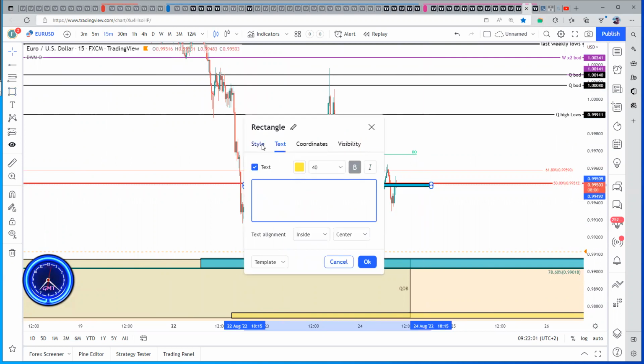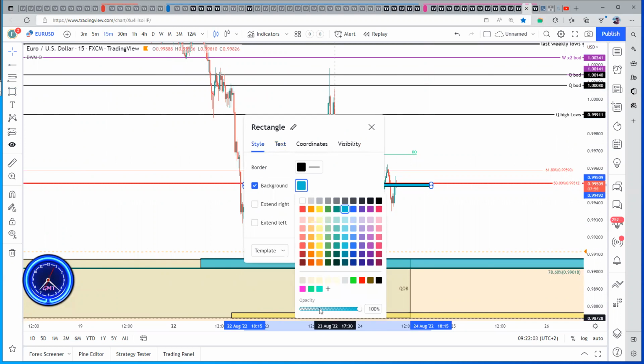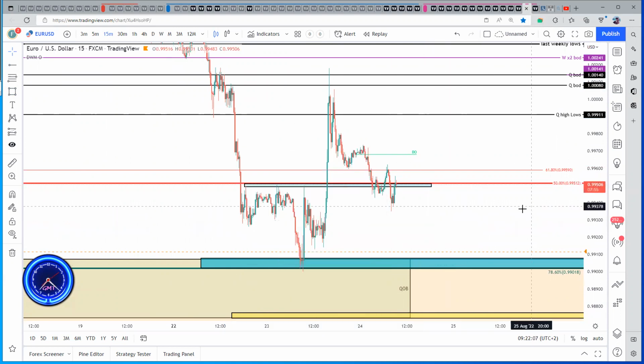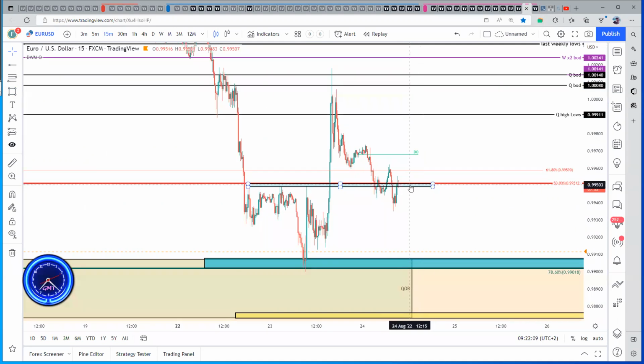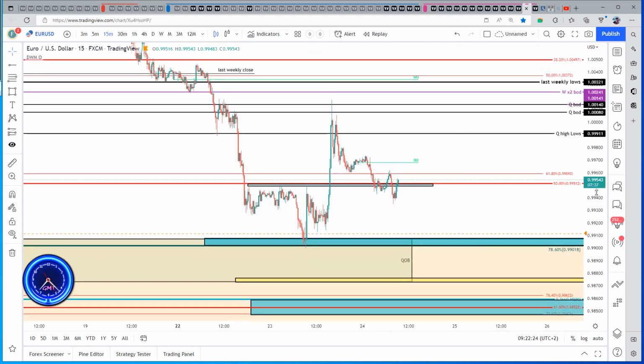So that's what we need to break through, and then after this we will see a follow through, which is what I expect to see. So this is the area that we need to break. We need to close back above the 50%, and then probably come back. Look, it's happening now after the London Open. So we would come back here perhaps to get some momentum and keep on going higher.